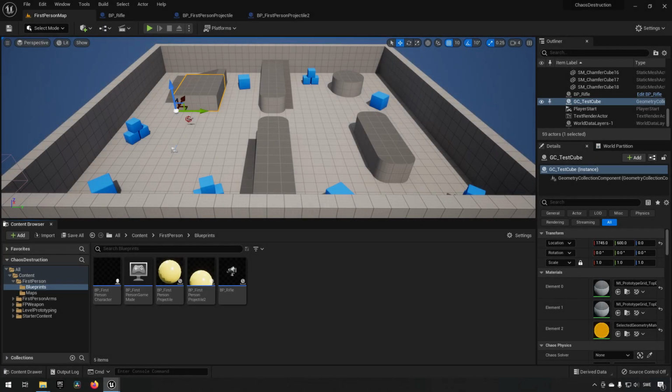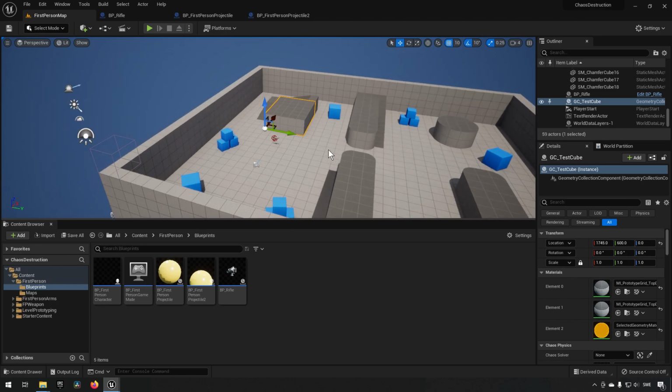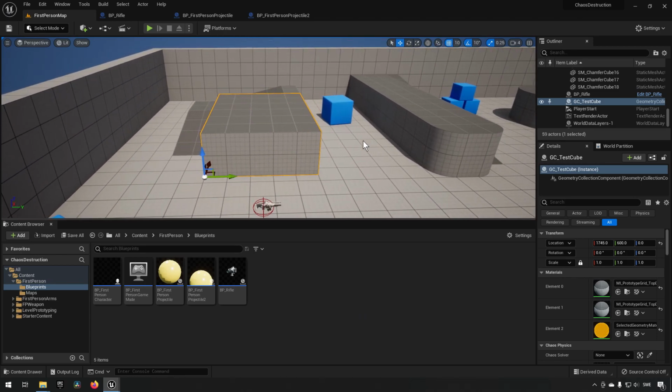Welcome back to this Chaos tutorial series. In this episode we will be delving a little bit beyond the basics and going into some of the fields that exist in Chaos. We will be looking at two fields today, both of them being strain fields. One of them is called external and one of them is called internal.